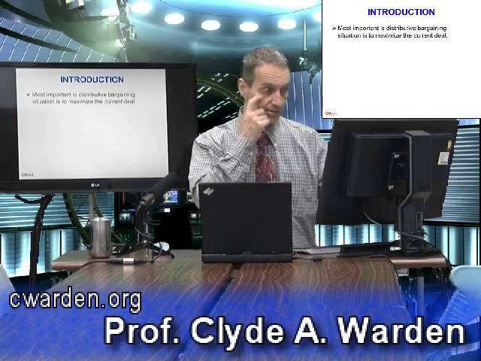It's easy for me to say something like, well, you need to use a distributive approach, that is, I need to make the other side lose, I need to get some of their secret information, I need to guess things like their resistance point, I need to guess things like their target point. It's easy to say, but then how do you do it? So today I'm going to focus on how you do it. So let's go ahead and look at an introduction to this chapter.